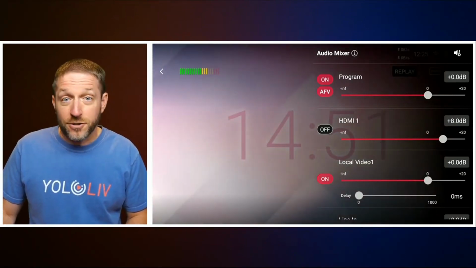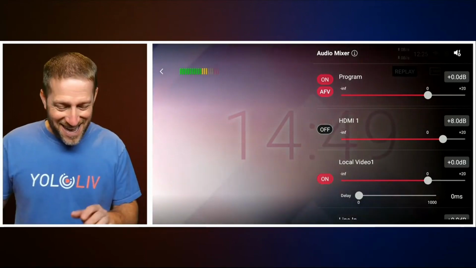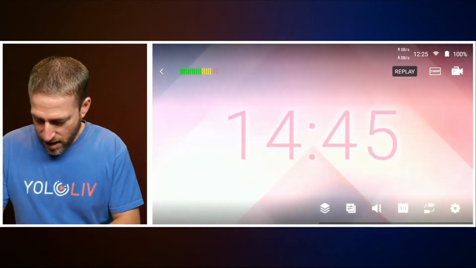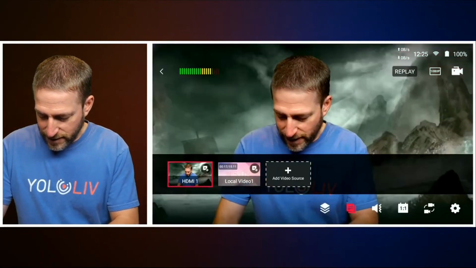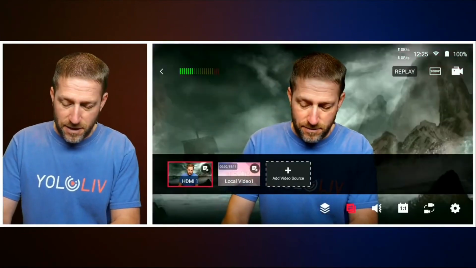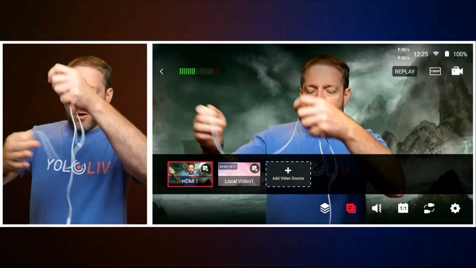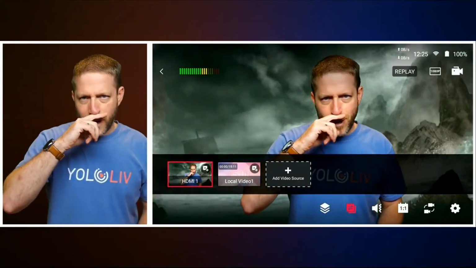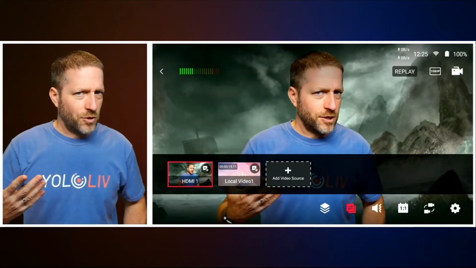So you are correct on 2 out of 3 devices. I didn't test the original YoloBox, but right now your assessment is absolutely correct. And I would consider that a bug. That'd be something I would report in. Although I could see people wanting line input to always be on, sort of like background music, you know what I mean?